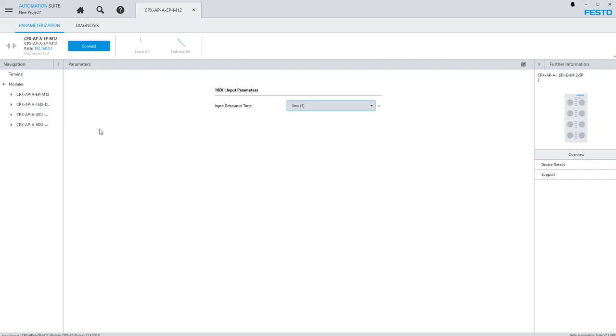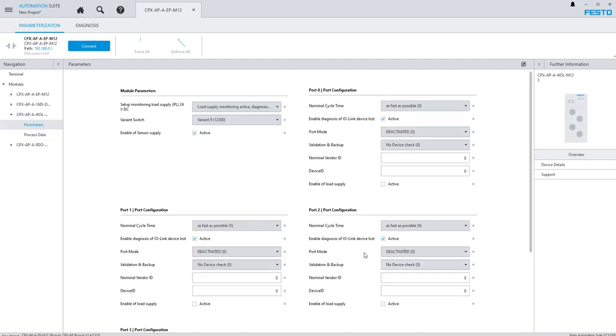Now, a module that you might want to have some more information on is the I/O-Link module. This one has a number of parameters that can be selected. The starting point here would be the amount of I/O per channel that we're going to assign.